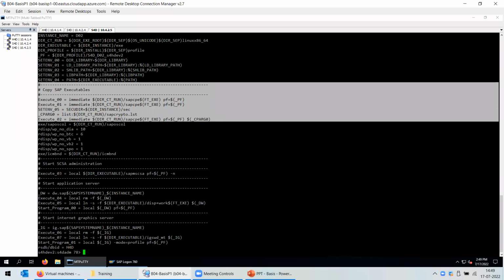This one. So you can see copy SAP executable. So this is the special binary, a dedicated binary. When you start your instance, it compares the version of your kernel from your shared directory, the SAP MNT directory, with your local directory. And if it finds that there is a difference in the kernel, it will override the one on your local directory with the one which is there on your SAP MNT directory.